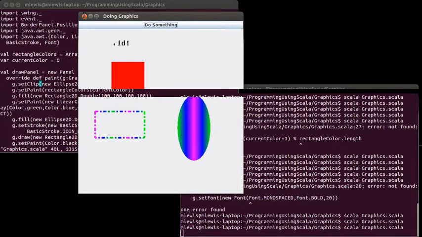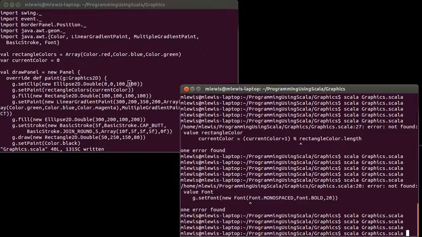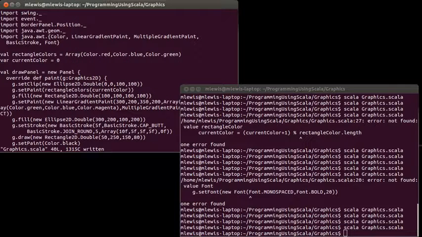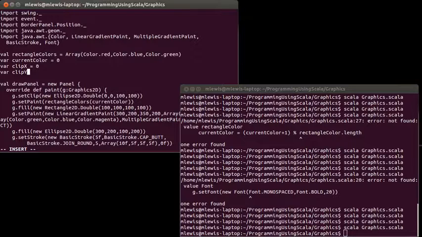What I'd like to do is not use such a remarkably huge clip here. I'd actually like to make my clip a little bit smaller. Of course, now almost everything is gone except for a little bit of hello world. And then I'd like to add some buttons at the bottom for up, down, left, right, that when I click on them, this clip will move around. In order to make it so that it can move, I need some more vars. A var clipX, which will start off at 0, and a var clipY, which starts off at 0.